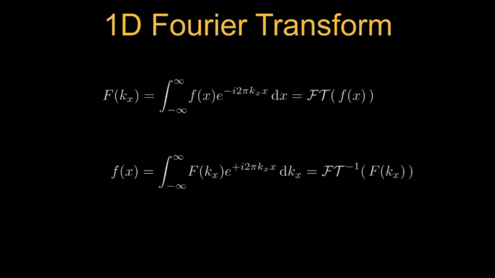So we've learned another thing. That is, if we know F of kx, we can actually get f of x back. This will be very important later on. And the Fourier transform is very special because these functions that we multiply it with are known as complex exponentials. And they are very special in that they form an orthonormal basis. And I'll explain that a bit later.